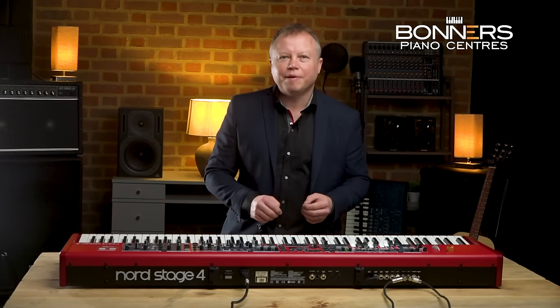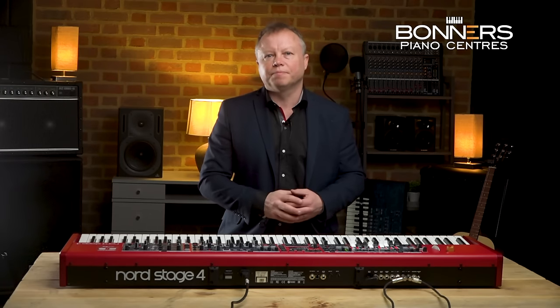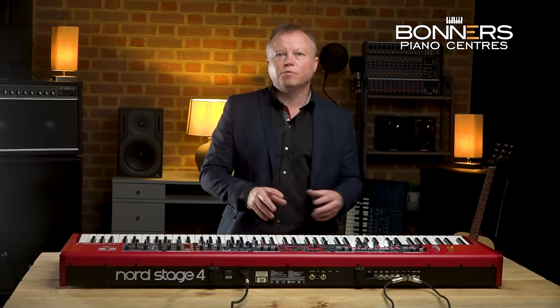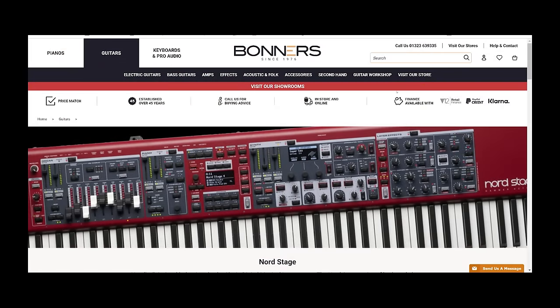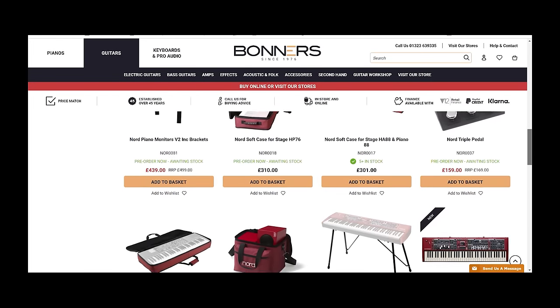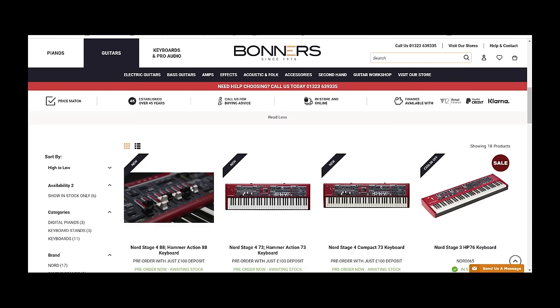So before we get too deep into the technical aspects of the keyboards, let's just take a look at the basic things you need to know about the Nord Stage 4. The Stage 4 range of keyboards has been created to be the ultimate performer's instrument. It's available in three different keyboard options, including both 73 and 88 key weighted hammer actions, as well as a compact 73 note synth weighted waterfall keybed. There are various accessories available at extra cost, including wheeled carry cases, keyboard stands, a music rest, various pedals, and even a set of matching Nord Red monitor speakers.